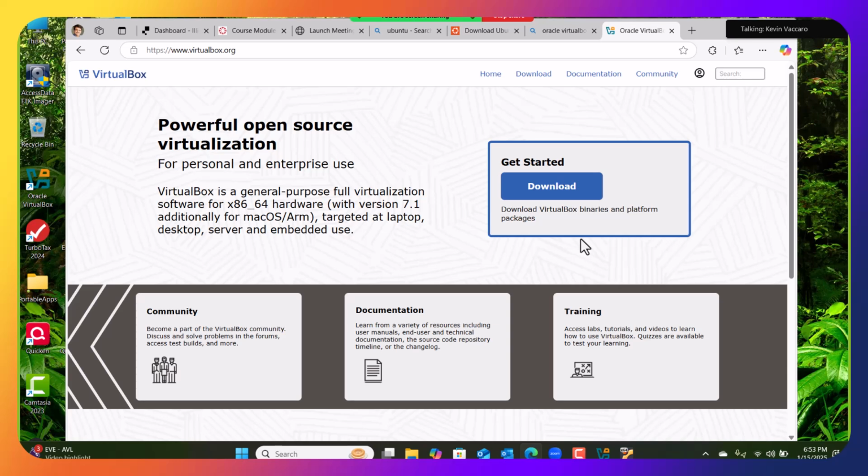You don't have to use up a lot of your hardware. Okay, remember virtualization uses the underlying hardware. So depending on how much RAM you have, remember the GUI version of Ubuntu takes a little more RAM, otherwise it's going to be very slow. The server version without any GUI, you don't have to give it so much RAM. So if you have an 8 gig machine, you're going to have to eat up at least 4 gigs, at least maybe 3 and 2 or 2 and 2, depends on the performance.